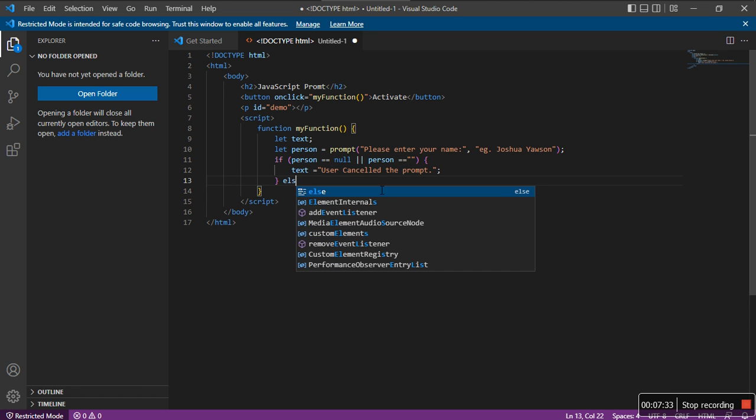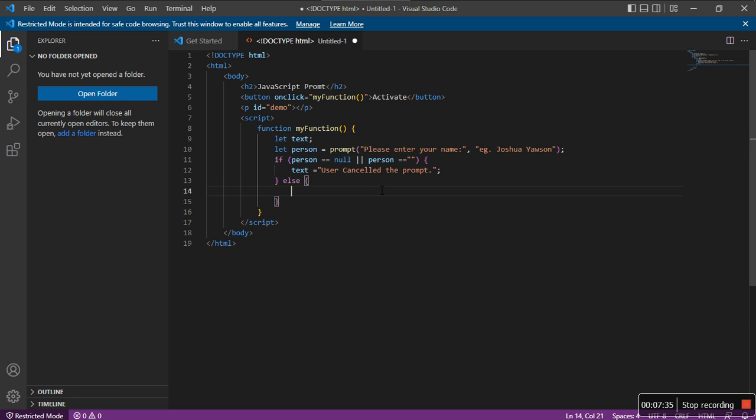Okay, else. The if statement is saying if the person didn't enter anything in the space provided and clicks OK, it should display this text, user cancelled the prompt.